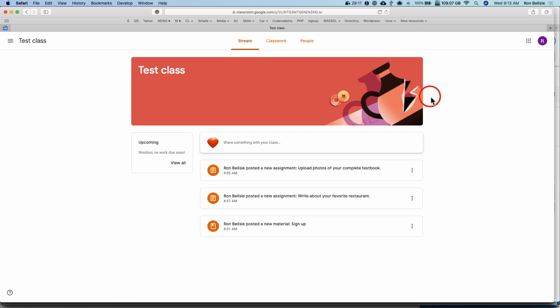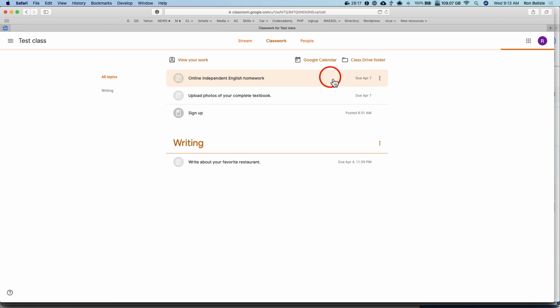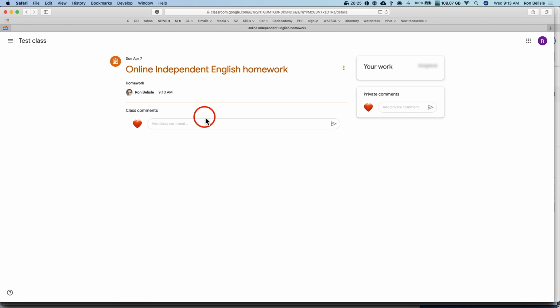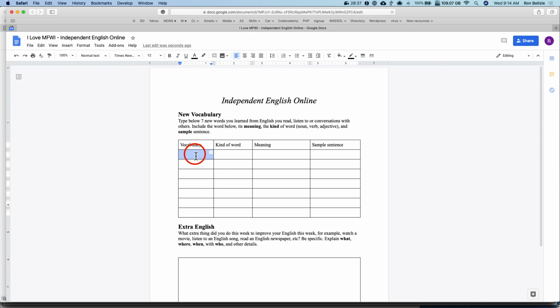So let's go back to my student classwork, and I see the teacher created this new homework, and when I view it, here it is. This is now a separate copy for me. So these are the words that I learned this week. And so on, and so on, and so on.